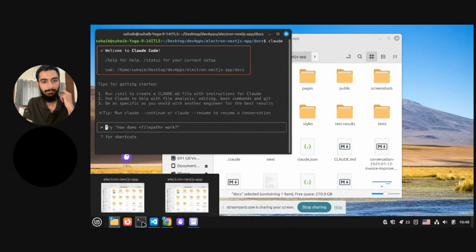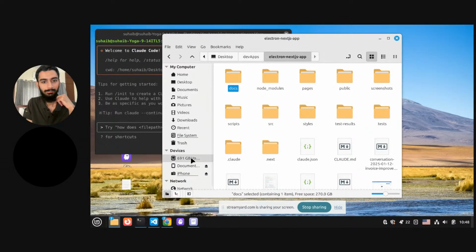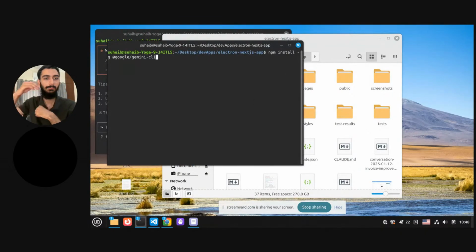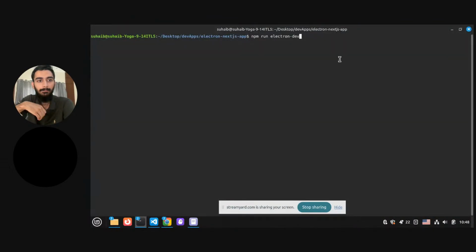For the app, it is Electron with Next.js. So this is the way how to run it.